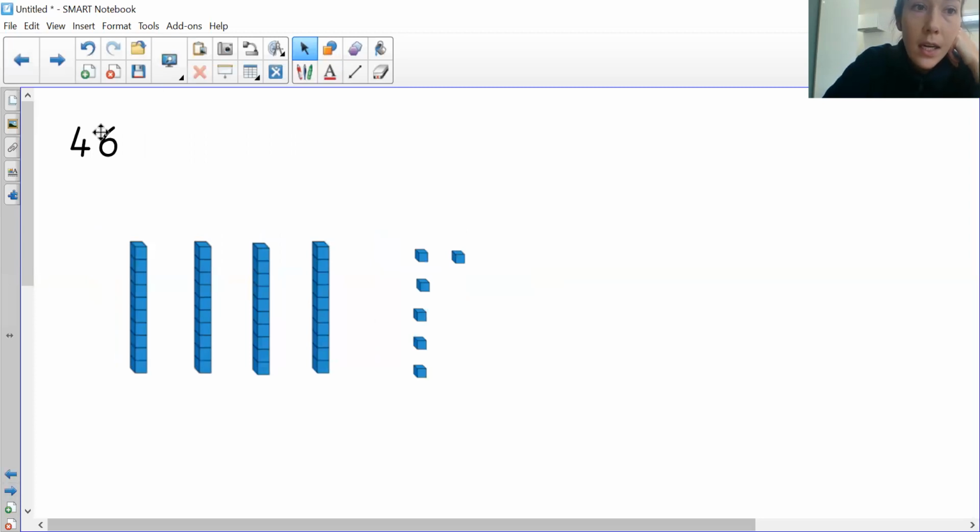So we've got 70, and then we've got 1, 2, 2 1s. Right, on this one, I've done it just as a number in numerals. So we've got 46. So we should really have 4 10s, which we do. 10, 20, 30, 40. And then our 6 1s. We've got 1, 2, 3, 4, 5. 1 more than 5 is 6.